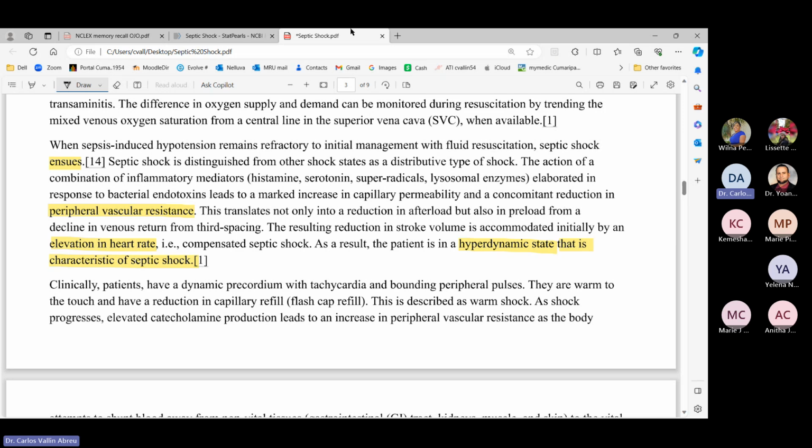And the distributive shock, which is the one to which septic shock belongs, is very weird and requires understanding. The blood pressure in the arteries is given by the level of vasoconstriction that all the arteries of the body have. This is called vascular tone or vascular resistance. So the blood vessels, the arteries of the body, cannot be too open, cannot be too narrow. They must have the right dilation, the right size. And that is managed mainly by the sympathetic nervous system.